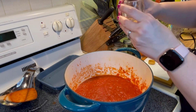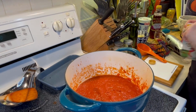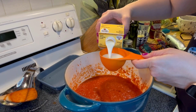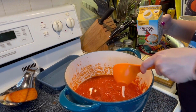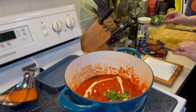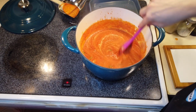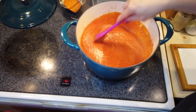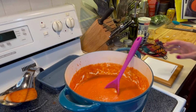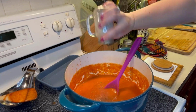Our next steps are to add 1 tablespoon of red wine vinegar, and 1/2 cup of heavy cream, and 1 tablespoon of fresh basil. And we'll go ahead and stir everything up. And season to taste with salt and pepper. Looks like the picture.